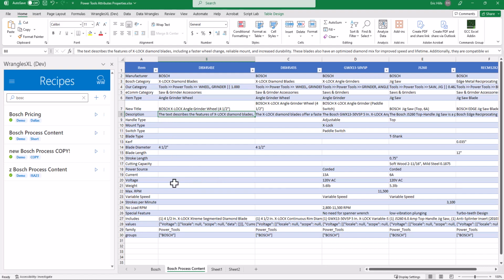I'm going to switch over now and show you what this data looks like landed in the PIM, so you can get an appreciation for the value of taking the raw, unstructured data from one and all of your suppliers, and through the magic of Wrangles, being able to push it into your PIM without having to do any manual data work.